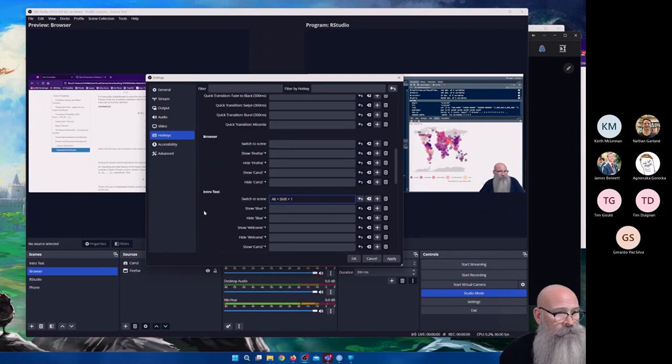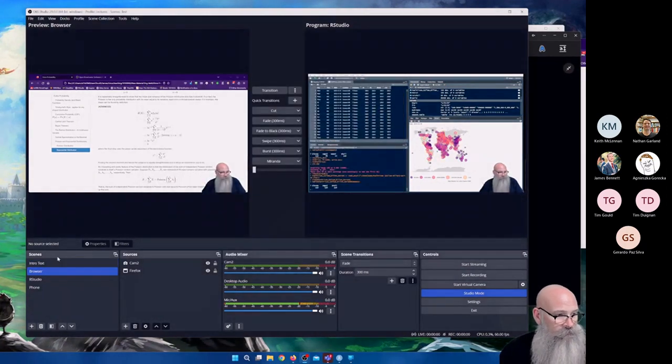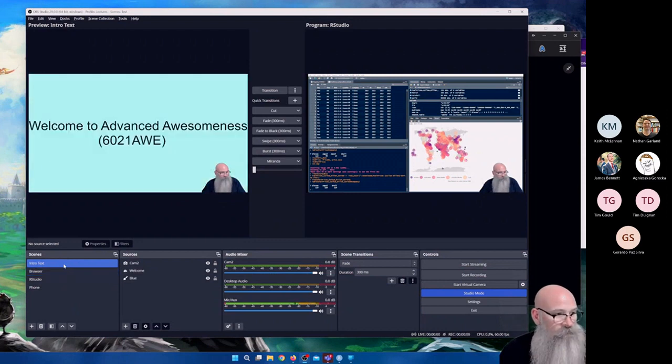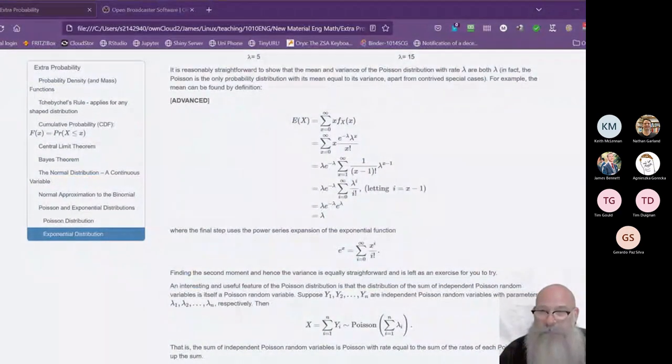Go down to the browser. I could assign that Alt-Shift-2. And click on OK. And so now instead of having to pick these things with my mouse down here, I can just Alt-Shift-1 to get my text there, and then Alt-Shift-right to transition it. Alt-Shift-2 brings up my browser. Alt-Shift-right transitions it, and I can do it all with keyboard shortcuts. So OBS lets you do that as well.